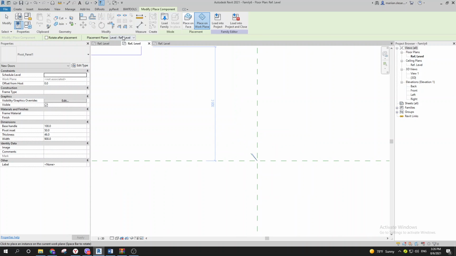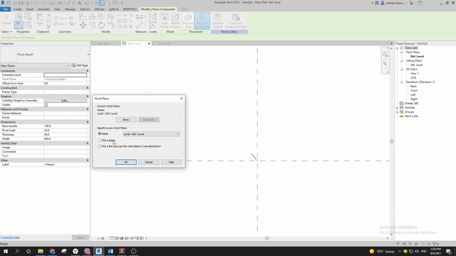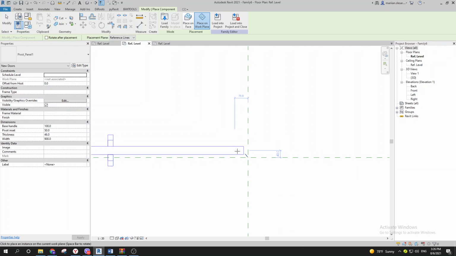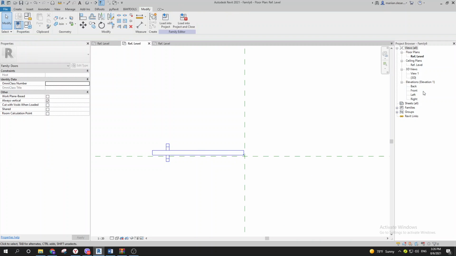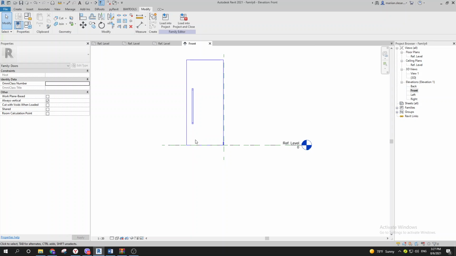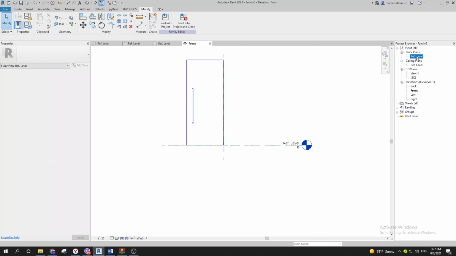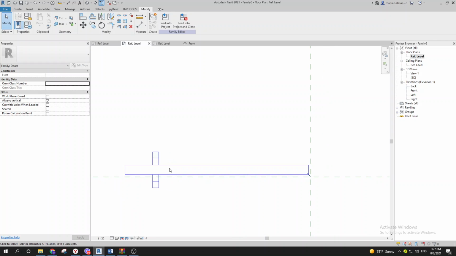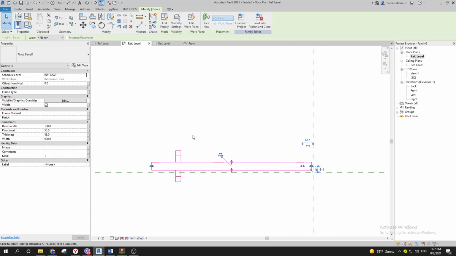and I want to place this on work plane, and I want to pick a work plane, the placement. I want to pick a plane, and by hitting the tab key here, as you can see, that is the work plane. And if I place this, now I have that. And if I go to front, you need to make sure that that one was placed exactly that way, because sometimes that can be placed reversed, like to the bottom, and you'll need to be really careful with this.